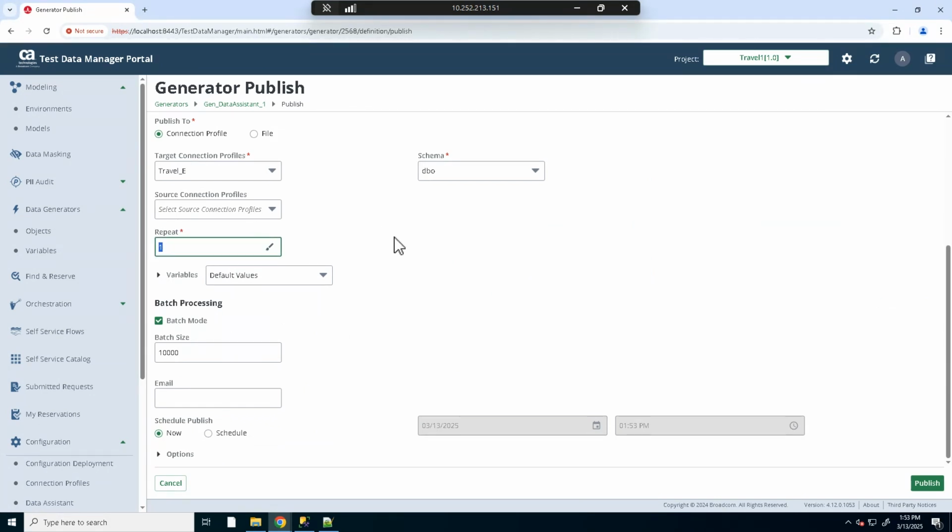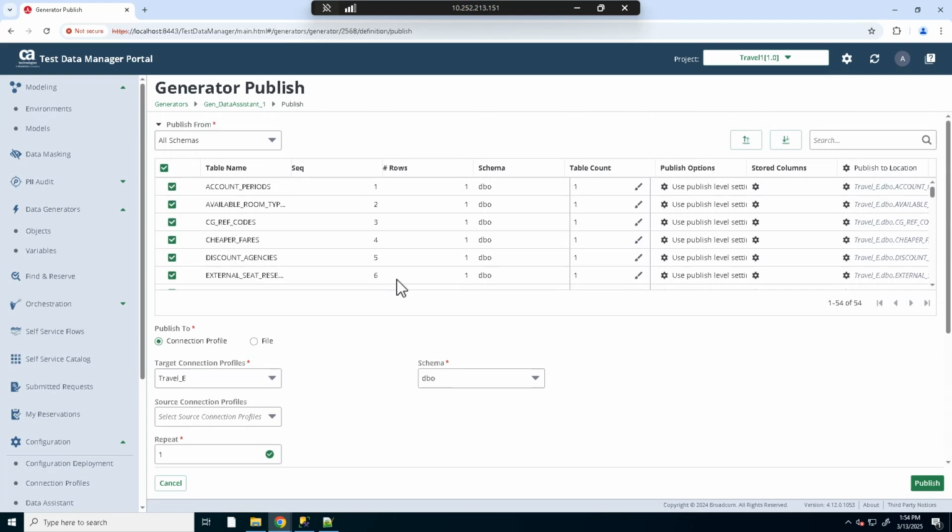One more new capability we've added here is called batch processing, wherein you will now be able to select to commit to the database in batches. This will significantly speed up how quickly the generated rows can be committed and applied on the database. So this is the first part of using data assistant to quickly create your data generators.